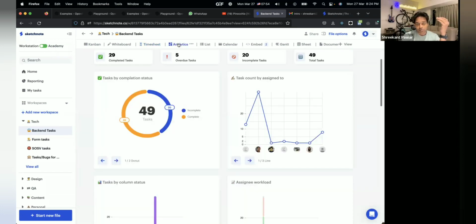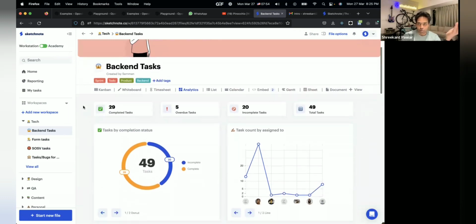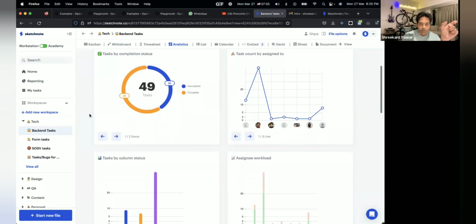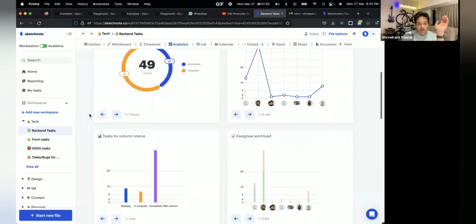Then I've got analytics as well. Once you add this analytics view, you do not have to generate the report. The best part is that you can actually see complete details, and it's automatically done for you, right? So for example, if I'm a CEO or a project manager, I can see in this particular project how productive people were.